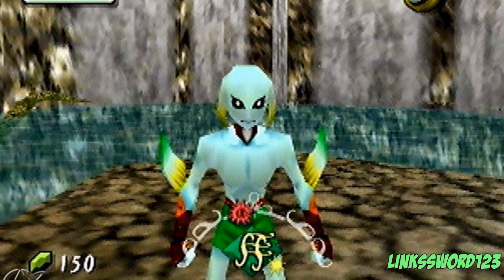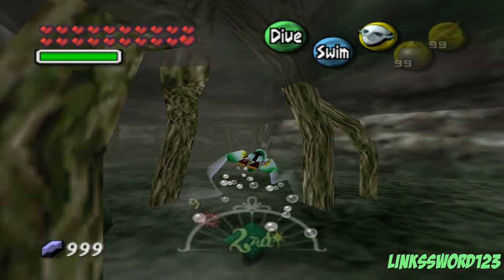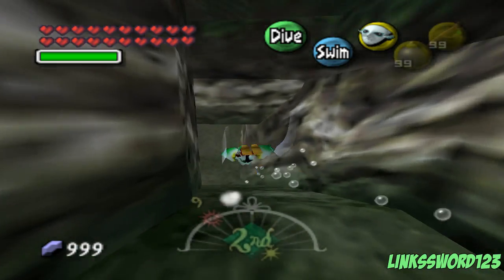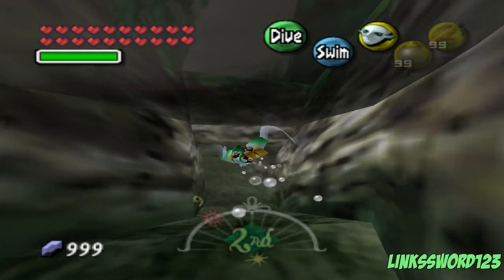This could be such a cool detail for the whole game, because then we would see some different items from Ocarina of Time also appearing in Majora's Mask, and it would also be pretty cool to see Zora Link traveling around Great Bay Temple with the hookshot from Ocarina of Time.